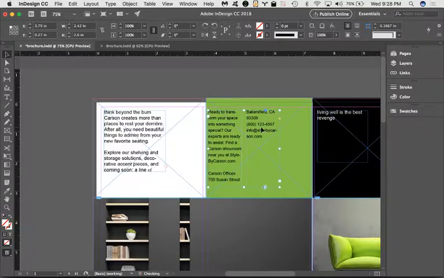So instead, I'm going to leave that like that, and I'm going to click the bottom of the box and drag up to try to force the Carson's offices to be up at the top. Now I've got these separated pretty much the way I want them. The one last thing is that I don't like that the Carson's at the top is not even with this ready to transform your space.